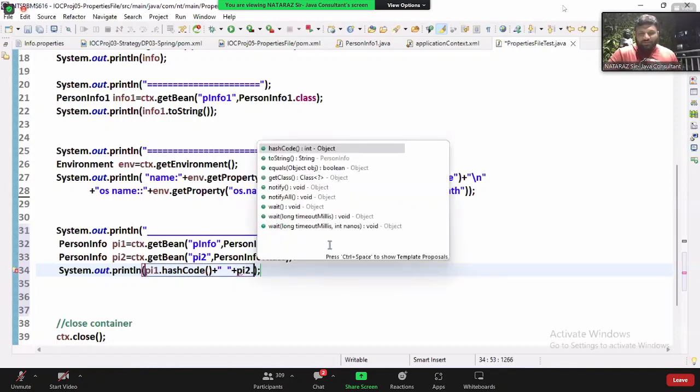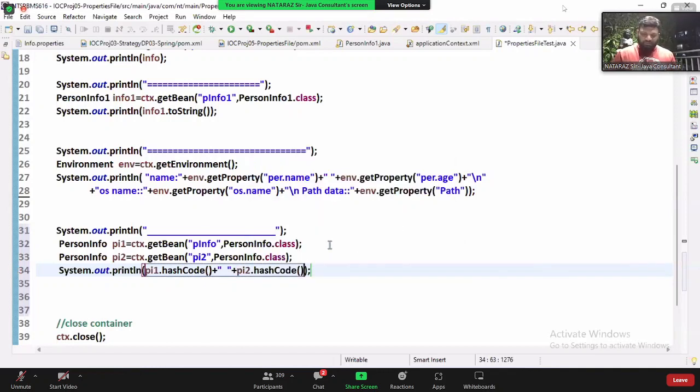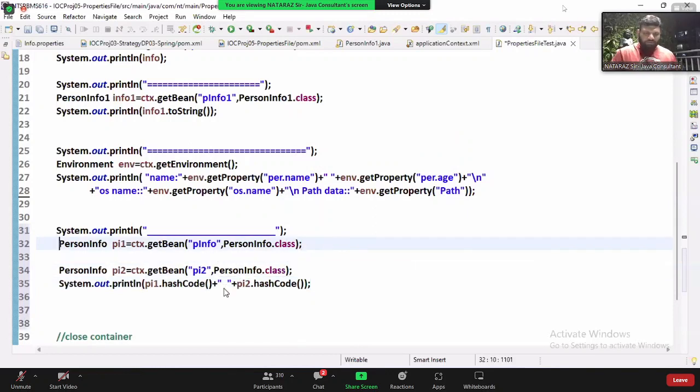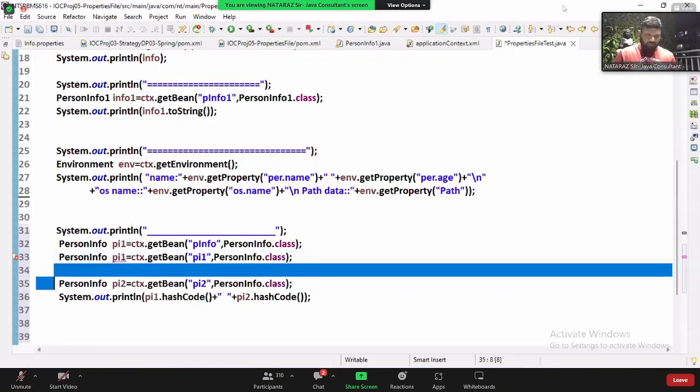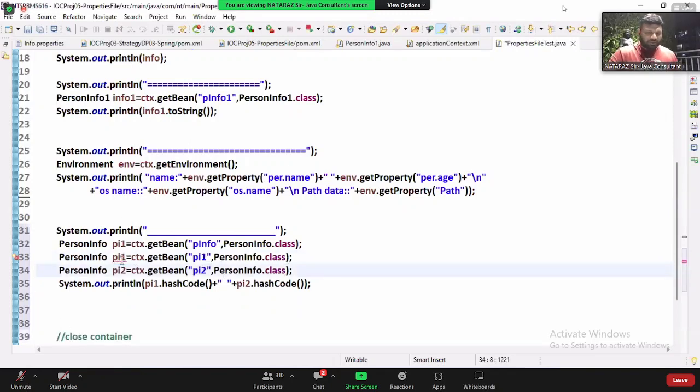I'm trying to access through alias name now, boss. Here I will try to access PI1 only. Through PI1. Oh, here PI1 is already there.